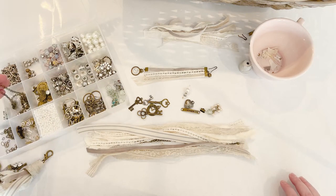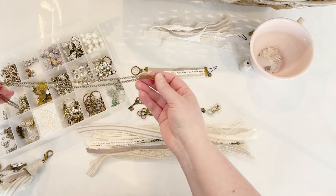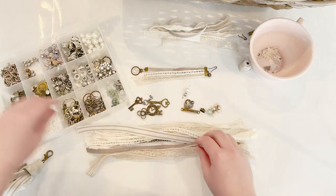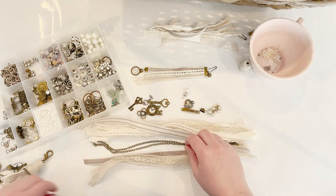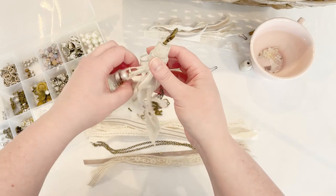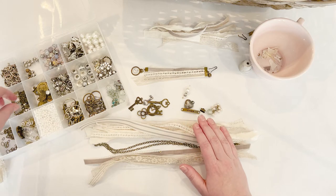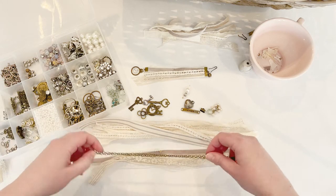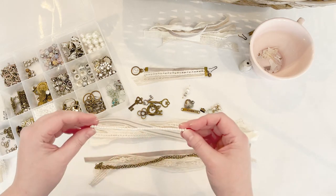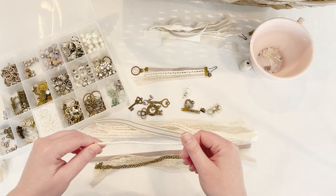For the chain, it comes on a roll, and I just cut off about the length that I want. For this charm right here, I wanted it to be a little fuller with ribbon, and so I cut more ribbon for the one that we're going to do today. So I've got two pieces of chain here, and then I made this little pearl charm.